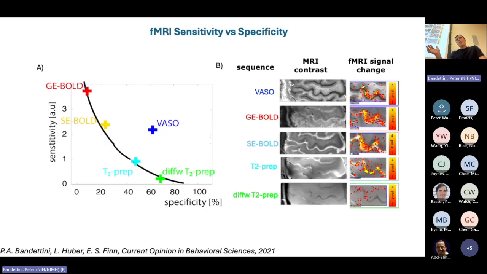So I talked about the whole vein debate in the 90s. That actually didn't matter that much because you're looking at these big blobs anyway. So it never really made a difference. However, when you're going to layer fMRI, it's critical because you have these pial vessels on the top of your layers, and that will completely throw off your interpretation of the signal, of where it's localized in the layer, if you rely on BOLD contrast.